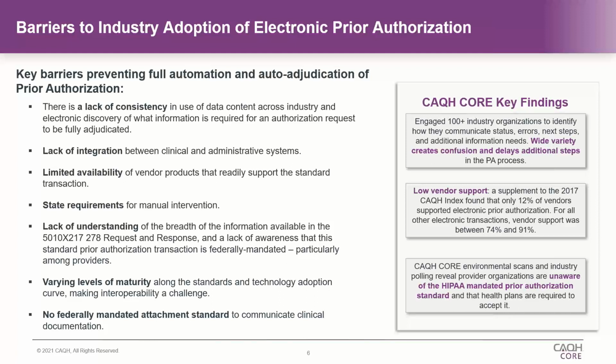And oftentimes within our industry, if we don't have that stick or carrot of a federal mandate, it makes a fragmented environment. So different health plans do differently, providers have different options. And then how do you integrate those within a system to make it more possible to automate the entire process, soup to nuts, for prior authorization? So all of that kind of leads to lots of problems within healthcare when it comes to prior authorization.